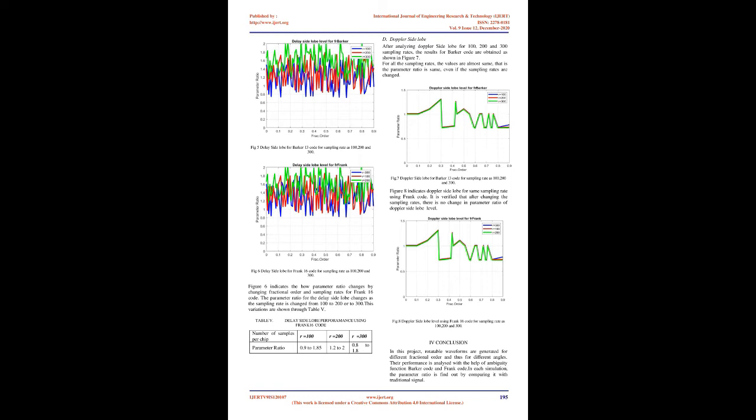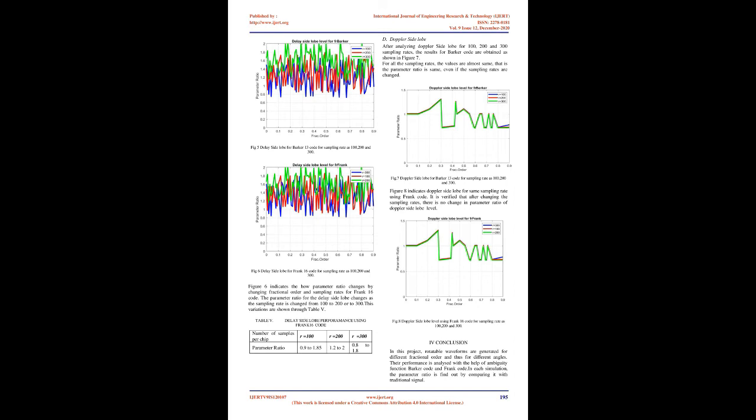As the fractional order changes from 0 to 0.9, the rotational angle changes as 0.9, 1.8, 2.7, 3.6, 4.5, and 5.4 and so on. Then by using equation 3 and table I the analysis is done in MATLAB and the results are obtained. This simulation is performed using MATLAB and Communication Toolbox. The results for the above analysis, for x equals 0.2 to 0.5, in figure 1 can be shown by following table 2. From table 2, it is clear that as the sampling rate increases from r equals 100 to r equals 300, the parameter ratio decreases drastically. That is, delay resolution performance is of better quality with increasing the rate.